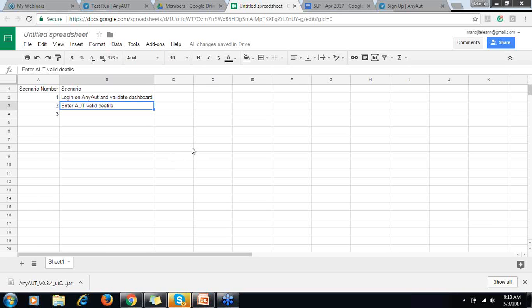A scenario is just a one-line statement. No need to write all the manual steps like launch browser, open browser, enter this URL, enter username, enter password, click login button. That is a test case. We are talking about scenarios.